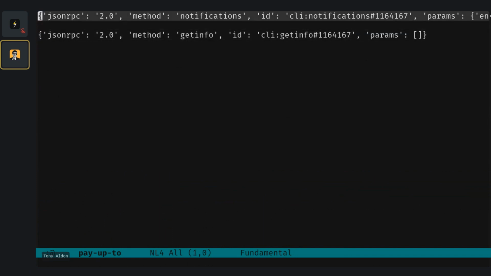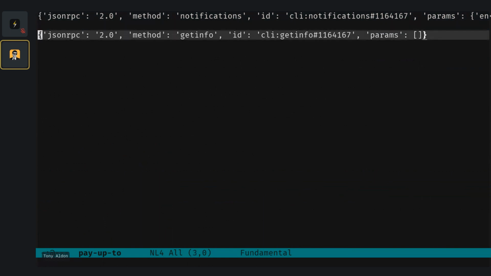So if someone knows, I don't know why there is this one notification. I really don't know, but it seems that each time we call, we register to RPC command out, this one is also sent. I've seen that today. And this is the one that we are interested in. This is the one that we receive, and we can see that this is the method getinfo.